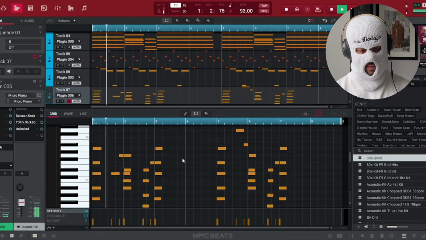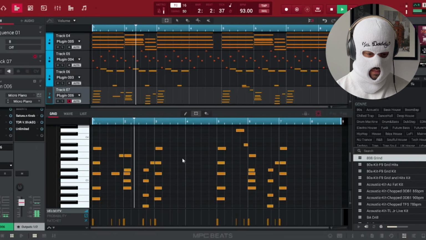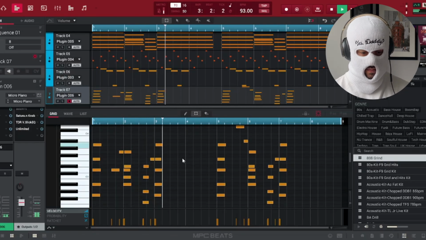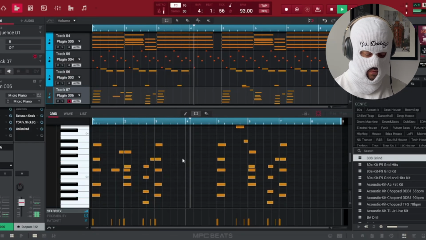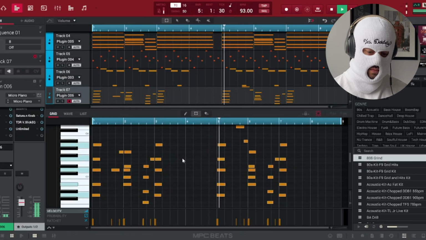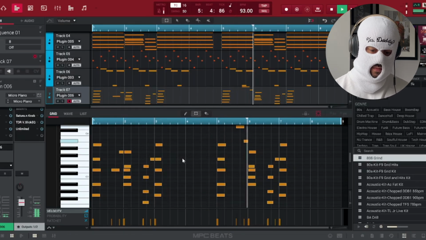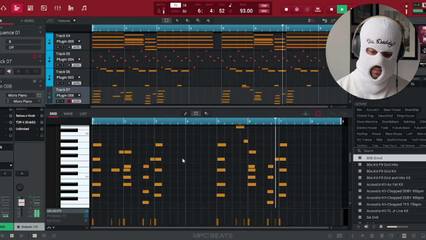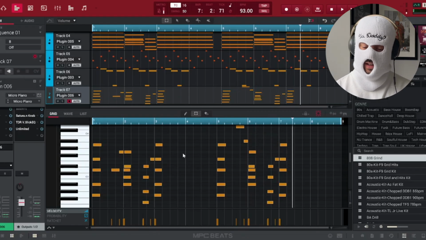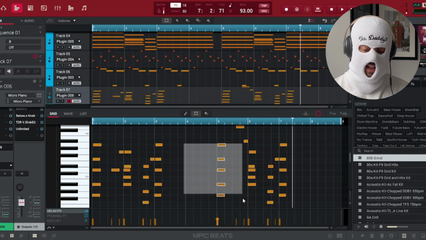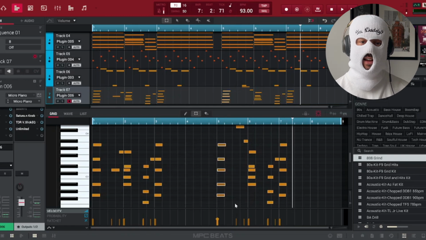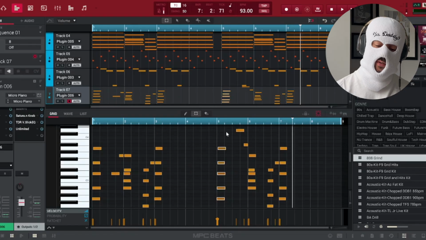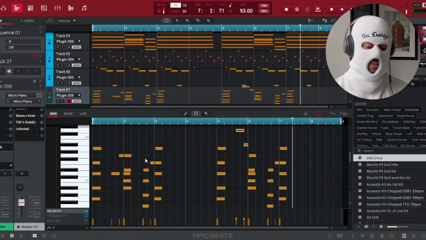That being said, there is one more element I want to add, and that's that 90s synthy piano type of sound. So yeah, same chords as the E piano, but we're not extending these ones too much because we don't want them to take up all the space, and just a few filler notes here to accent our piano.